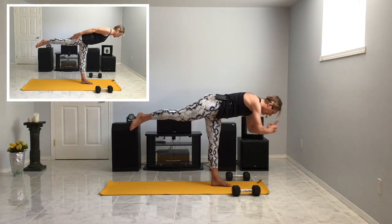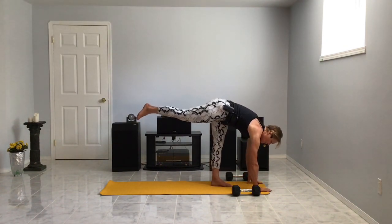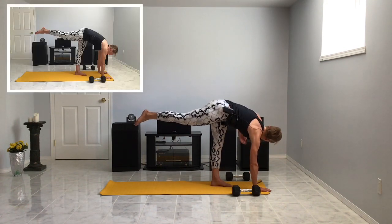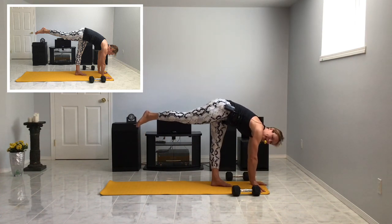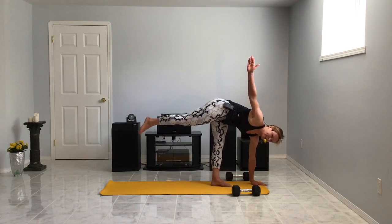From here, hands go all the way down. Heels of the hands right under shoulders, your right hand rooted. Turn and look to your left. Then open your left arm. Half moon. Bring your left hand down. Left hand rooted. Turn to your right. Little bit more challenging on the opposite arm and leg.